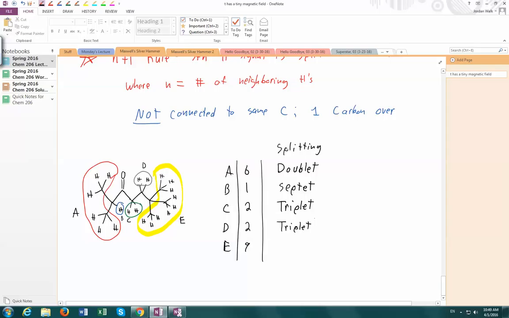And so finally, E with our big hulking 9 protons. What kind of signal would we end up seeing? Yeah. So we're going to end up seeing a singlet because for each of these cases, when we count the 1 carbon over, it's that one, and so that's a quaternary carbon. There's no protons attached, and so what's 0 plus 1? That is 1. We end up seeing a singlet.